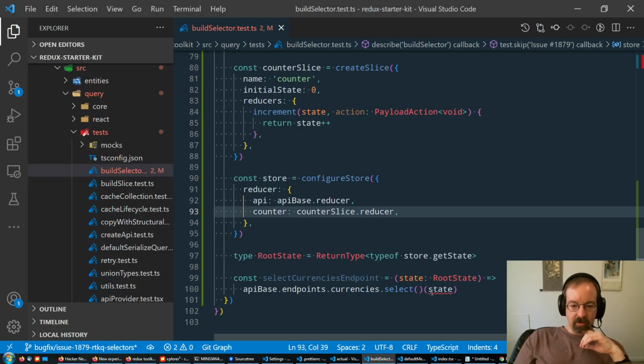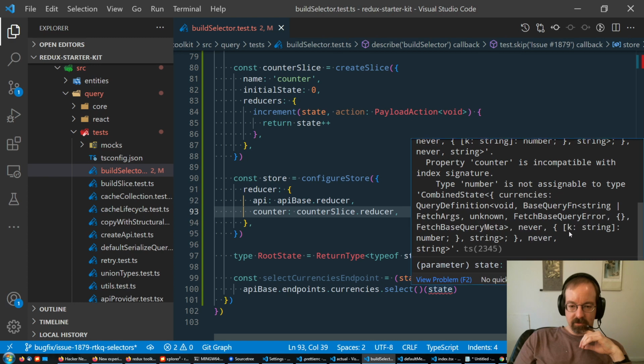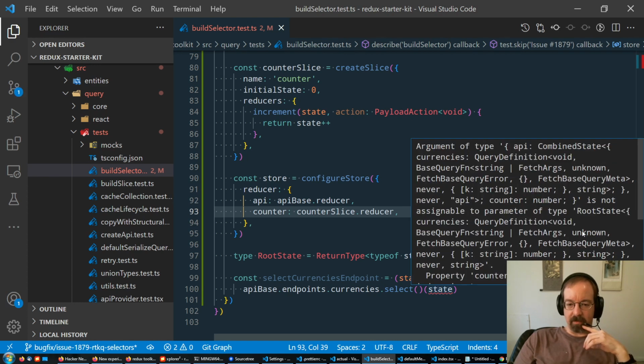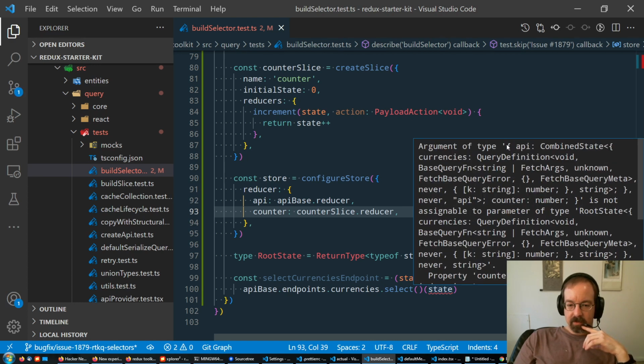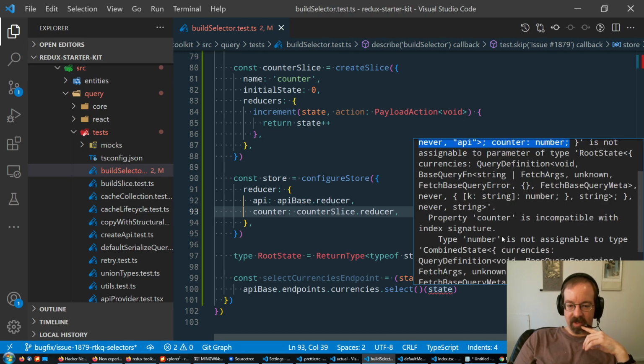Okay, so what's the actual error say here? So argument of type blah is not assignable to root state, something counter. Counter is incompatible with index signature.